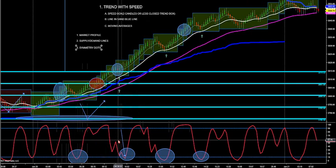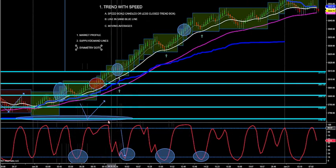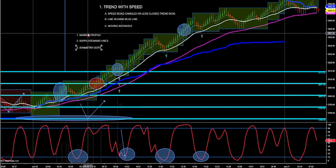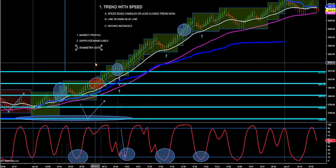Now what you can do is add support and resistance in there to marry it up against support and resistance. So now you got the trend right. You got the speed coming in the market. Well, let's see it break, retest a trade. It's called an ABC long or ABC short. So what we can do then is use market profile and supply demand to let us do that. We'll let it break out, let it retest, and then we enter with market delta. All right, so market profile is one way to do it, supply demand.